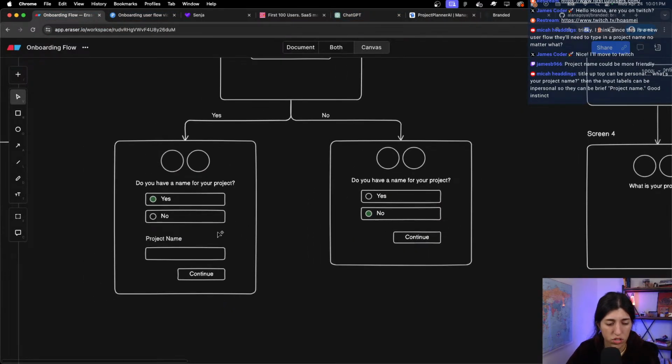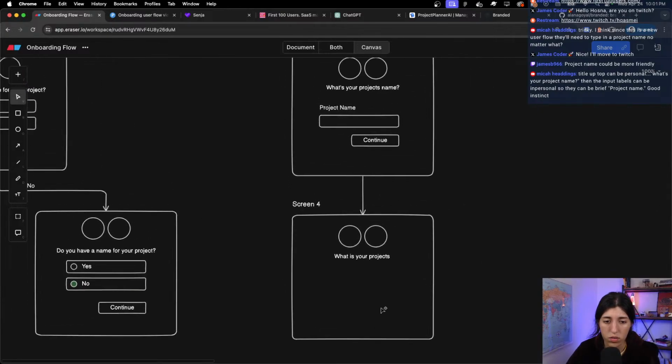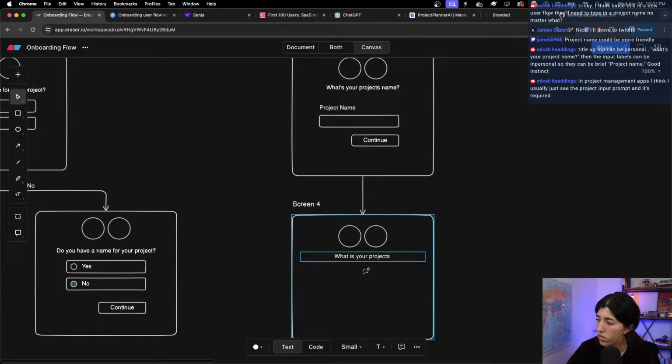Have a name for your project. Your project name. Yeah, I don't know how much more friendly you can make it. In the project management apps, I think usually I just see the project input prompt and it's required, right?